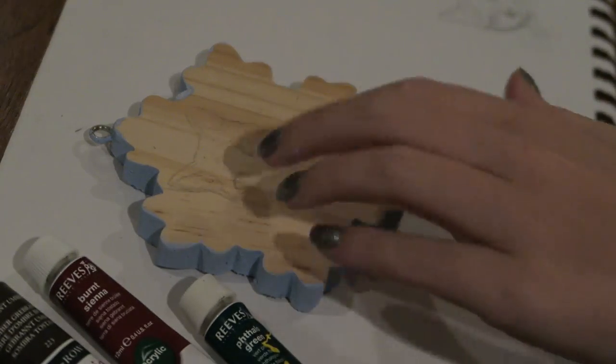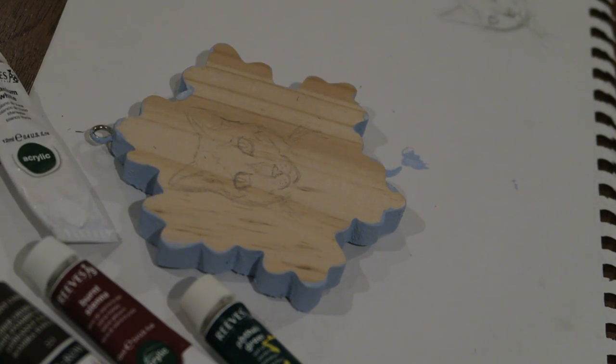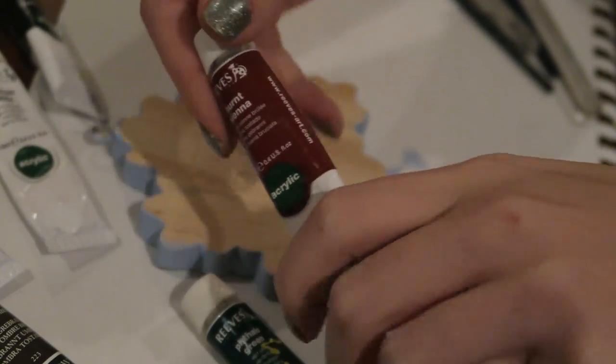His eyes are kind of like green, yellow, brown. A hard color to describe. Got some white. This is actually pretty close to his eye color, come to think of it. So let's start with some burnt sienna for his nose.